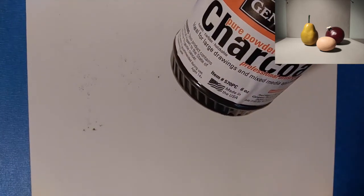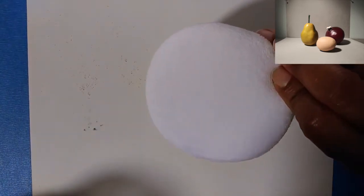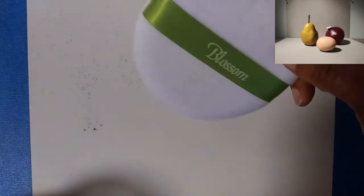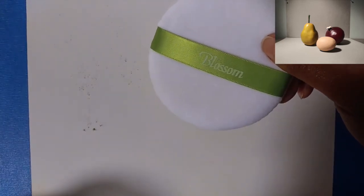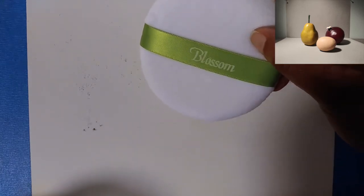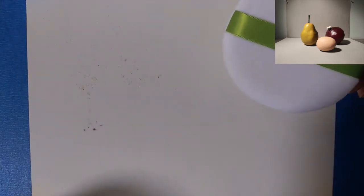So as of right now, I have my, hopefully you can see this, my charcoal powder. Yay, charcoal powder. And then I also have a cotton puff. This is normally used for makeup, to apply powdered makeup. But this is something that I've never really used until I started teaching and TAing and studying under another instructor that used this, and I loved it. But this is what we're going to use to apply the powder and put it down on our paper. So I'm going to show you that process really fast.